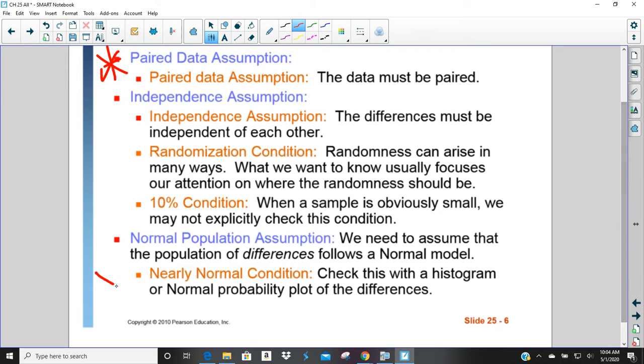This one's also a little bit different. We're going to be checking the plot of the differences. So instead of doing a side-by-side comparison of the 2 pieces of data, we want to know the differences. It's also super important because if we had a student that got a 50 in a class and then they got a 75, you want to keep those 2 together. You don't just want to care about the whole piece of data. So I'll show you examples of graphs when you don't do the difference and how that's going to affect your analysis.